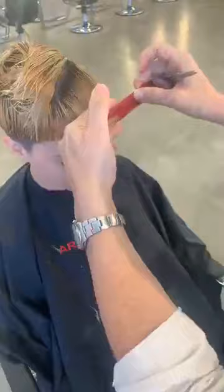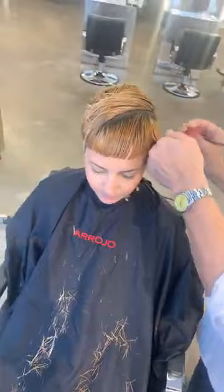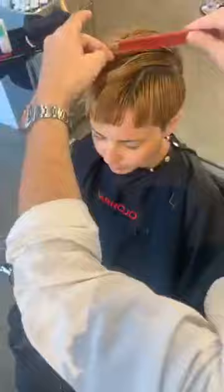Section this all the way over. The fact that it's layered makes it a little easier for me. Then if it was one length, it's going to be softer. See where that hair falls, so you can see right now it doesn't even really come to the outline so much.